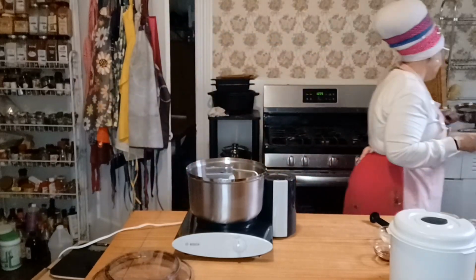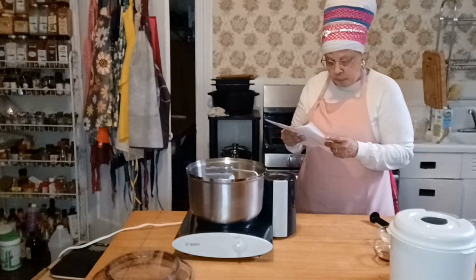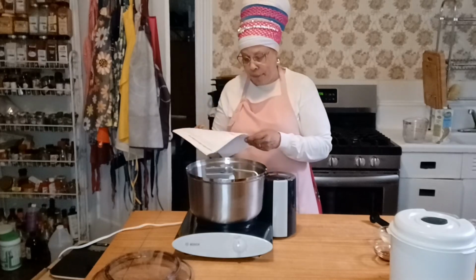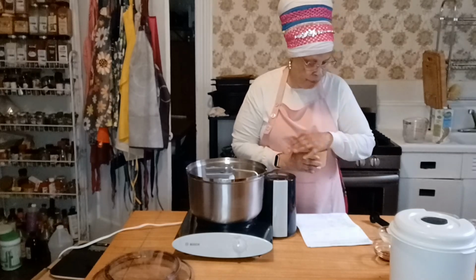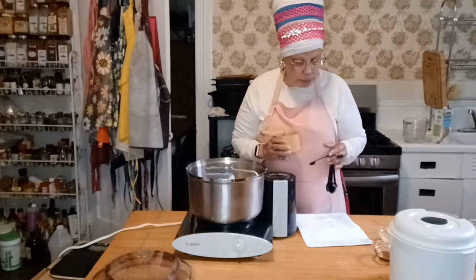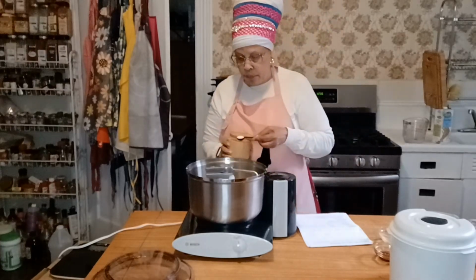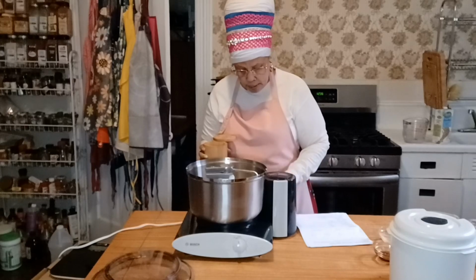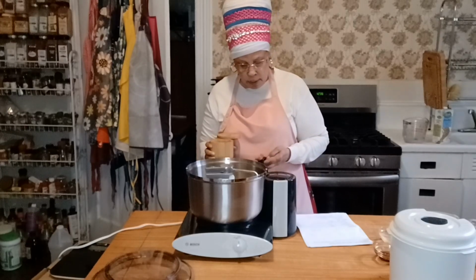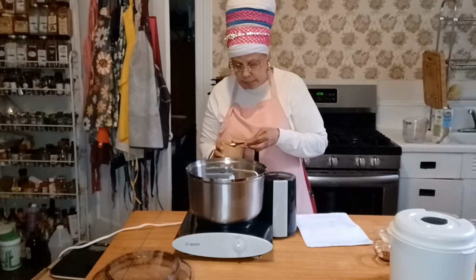Okay, now next it calls for the butter. Well, I got plant butter, and I had 3 tablespoons of that. Now I need 1 1/4 teaspoons of salt. I think I'm going to do just under 1 1/2, just a little bit.